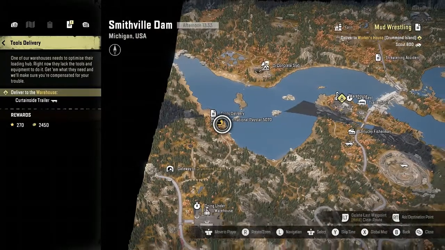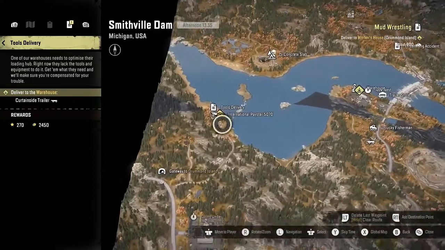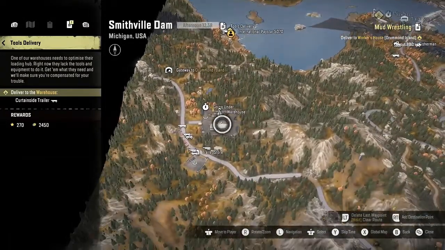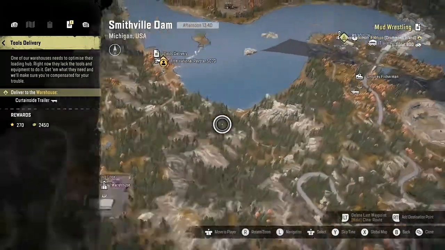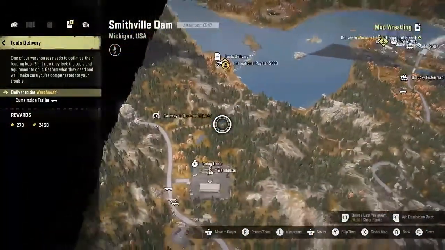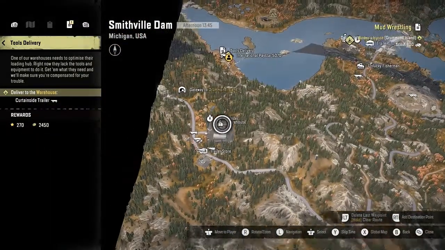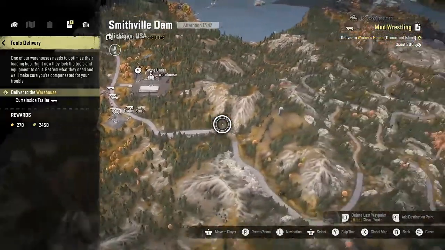And I thought it was actually delivering it up here. Well, that is a warehouse, but it's wanting it delivered to that warehouse. I don't know why I can't deliver it to this one. Alright, so we'll do that. But we'll come up here and we'll have to go around.